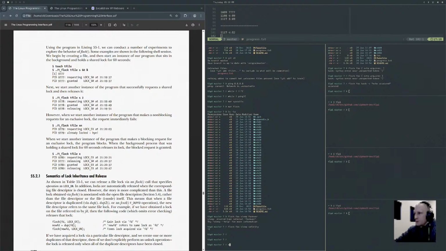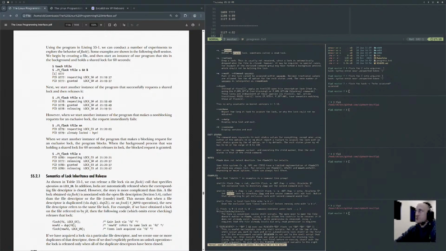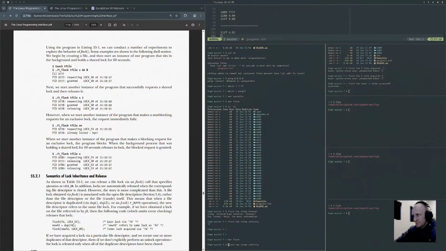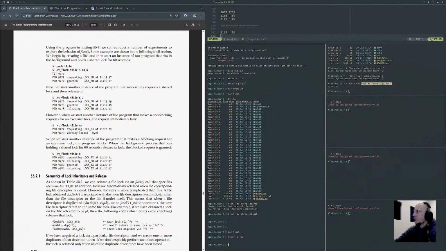So man flock here. To get shared, it's just -s. So we're going to say flock -s foo. I'm going to do the same thing here with the bash acquired. I like that. The other thing I need to do is sleep forever to hold it open. So we're also going to say sleep infinity.